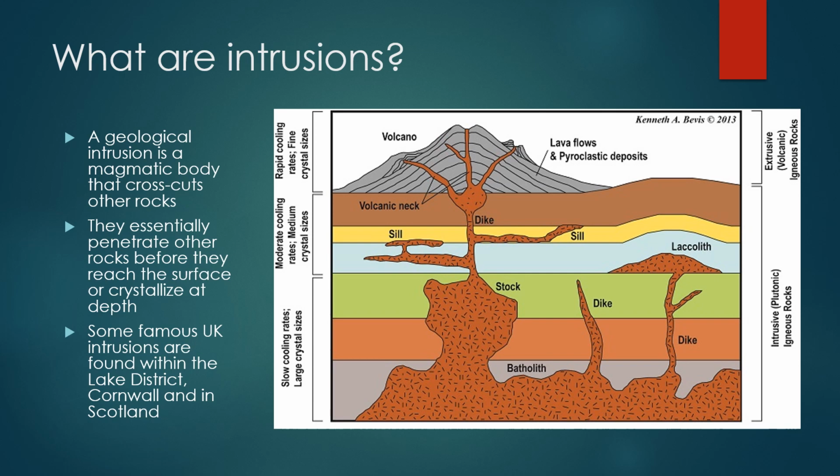Okay? Now, obviously, on its way to the surface, you have to go through other geological layers to get there. And that's where the cross-cutting comes in. And that's where the intrusion bit comes in, because you've had to intrude through those layers, which are typically sediments, but can also be other igneous rocks as well. Okay, and so in the UK, actually, we have a lot of intrusions that you can go and see in the Lake District, in Scotland, but Cornwall is probably the best place where you can see these big, massive granitic batholiths that the Dartmoor granite, for example, is an example of.